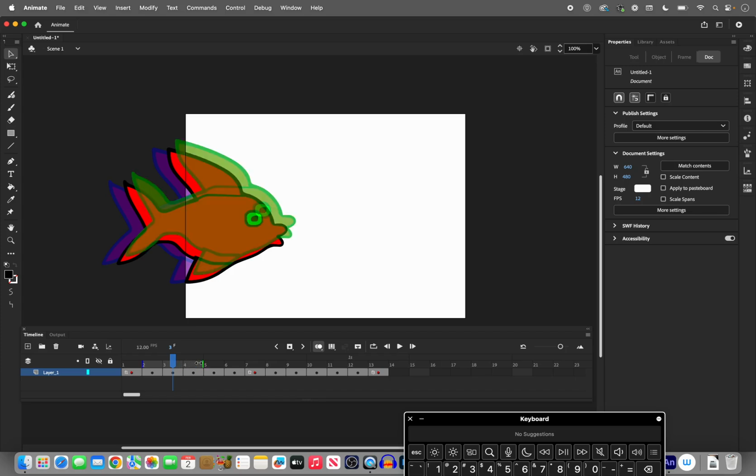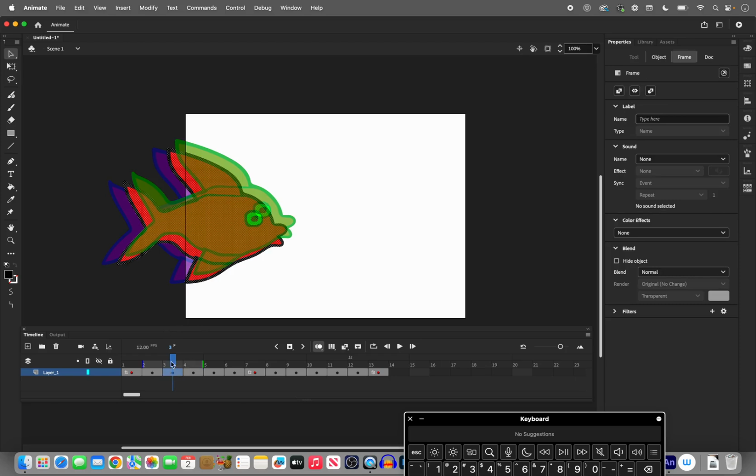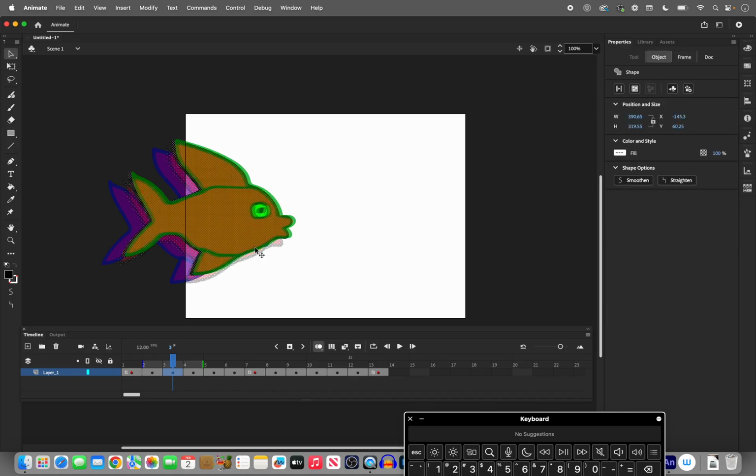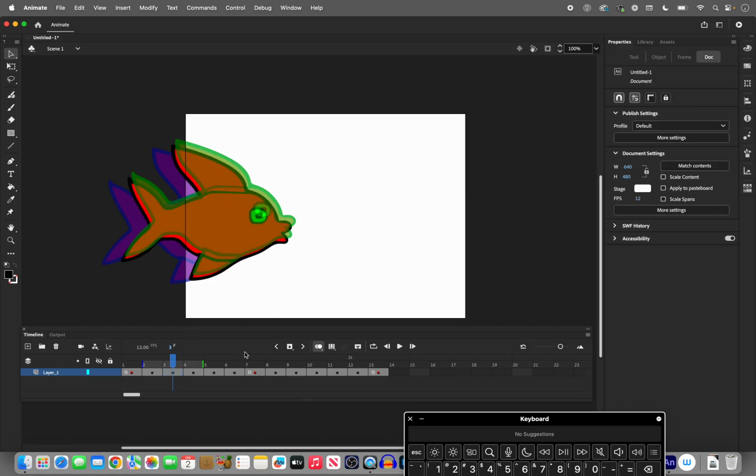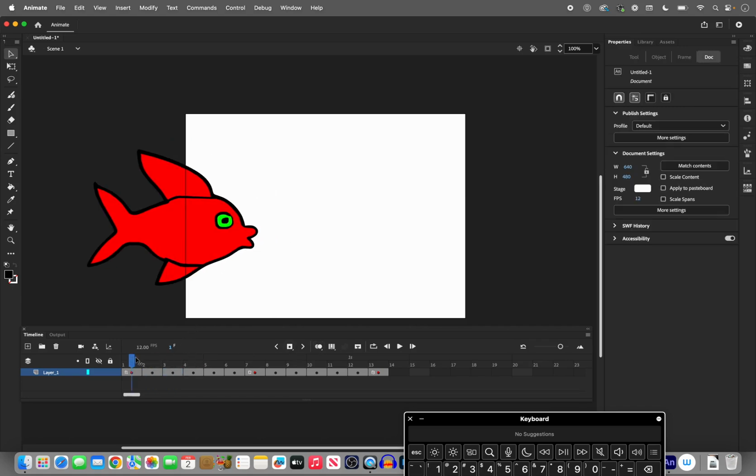I will look one frame ahead. Okay, so let's go back to 3. And I can see that I am not overlapping where I'm going. Something like that's pretty good. Okay, so I can see where I was. I can see where I'm headed to. And I can see that this one truly is a unique placement for this fish. So that's an improvement. And that helps to smooth it out.